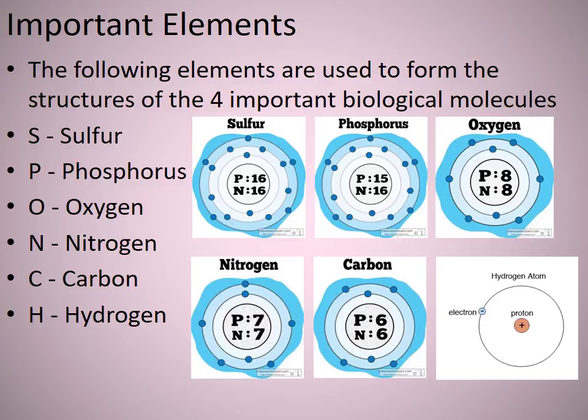The first topic of Chapter 1 that we will be discussing is functional groups. What are functional groups and how to identify them? More importantly, on the biological molecules that you see here. The biological molecules and functional groups are going to be made out of these sponge elements. You need to identify yourself with them, so sulfur, phosphorus, oxygen, nitrogen, carbon, and hydrogen. And together you'll see different arrangements of these elements that make up not only the functional groups, but the functional groups that are found on these biological molecules.